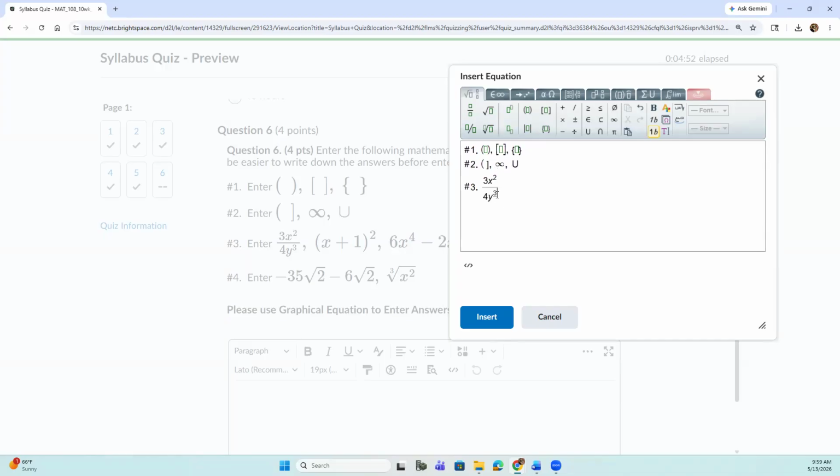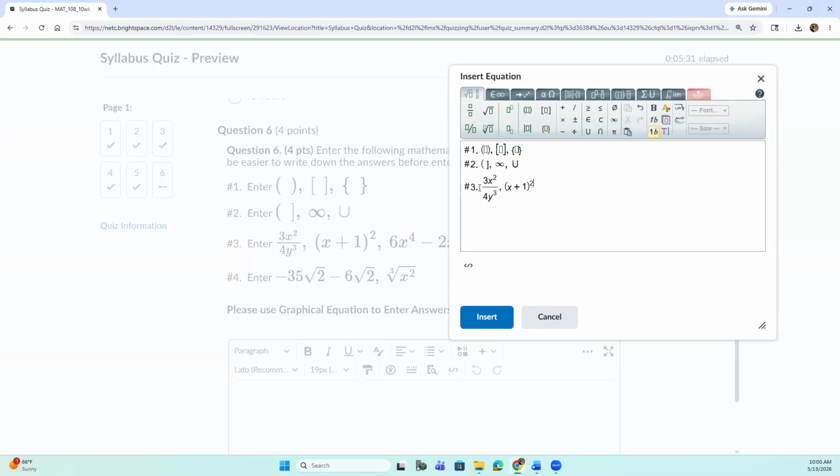All right, so the cursor is on the exponent, so you can use the right arrow key to move the cursor right next to the fraction bar, or you can just click right next to the fraction bar. The cursor will get larger. See how long, well, the cursor will get longer. Comma space, x plus 1, whole thing squared. So I will start off with open close parenthesis, a letter X on your keyboard. The plus sign is right here, or on your keyboard, plus 1. All right, I'm gonna click outside the parenthesis and then exponent squared.